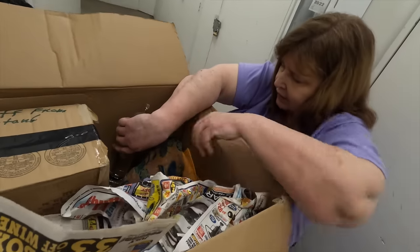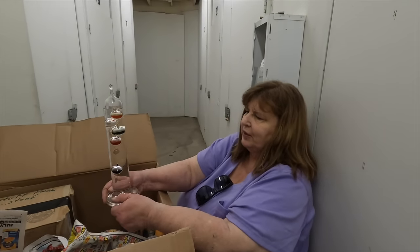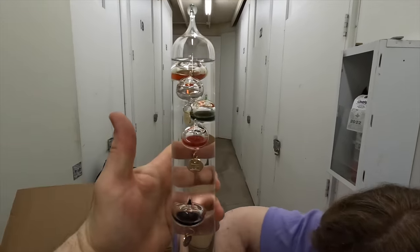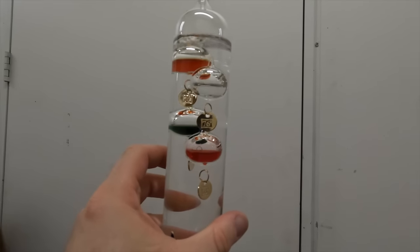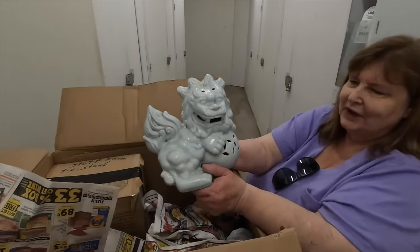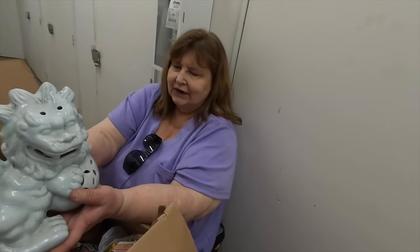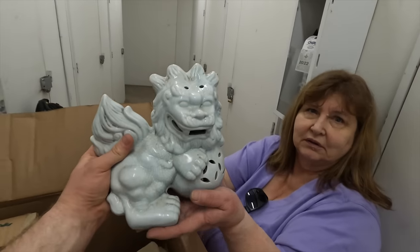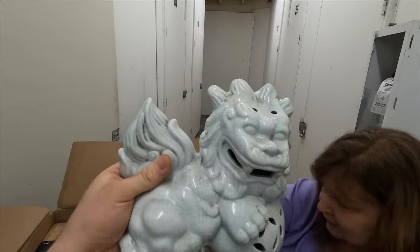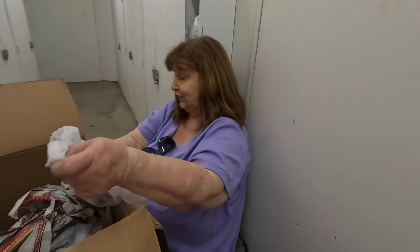Oh, my God. Ooh, gotta be careful. Is that liquid in there? Oh, yes. My gosh. That is so cool. Now, I know these are something, but I don't know what. It's big. This is like 14 inches, guys. I find them in Chinese restaurants all the time. Somebody's going to want this on your auction. Oh, wow. He's a heavy guy. What's he made out of? He's ceramic. We do not want to move this box. He's being held up. Look at that. Wow. He's a big boy. We can't move this box, by the way, because I got stuff over here, too.